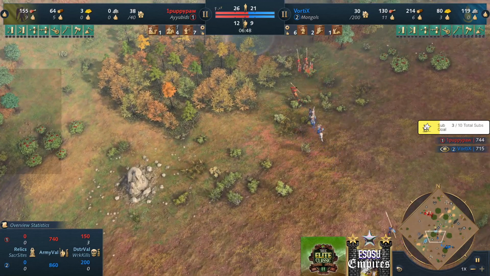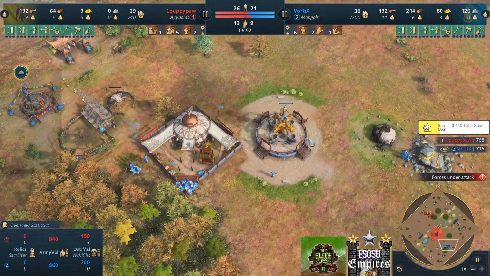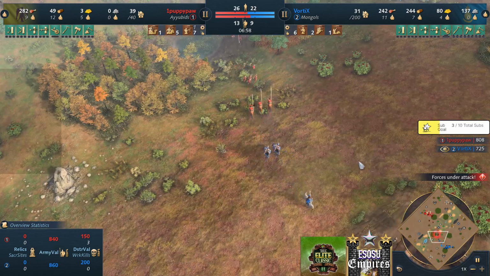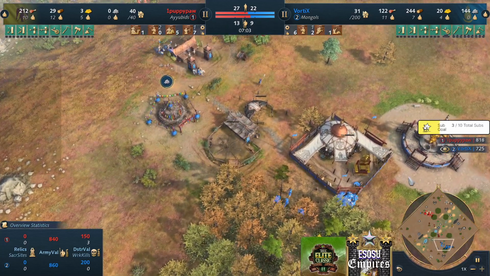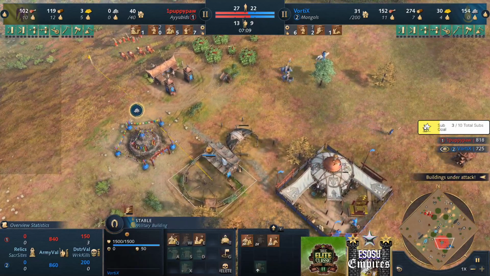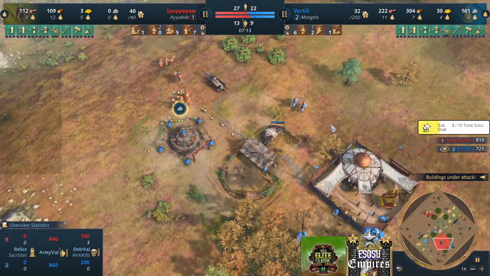Puppypaw already with 12 units up, 4 horsemen and 7 archers and 1 desert raider. Silver 3 still chilling on the base. More units coming in from Puppypaw, no player with the blacksmith yet. Double Kashik on the field. Another Kashik coming through. Silver 3 makes its way to the corner of the map.